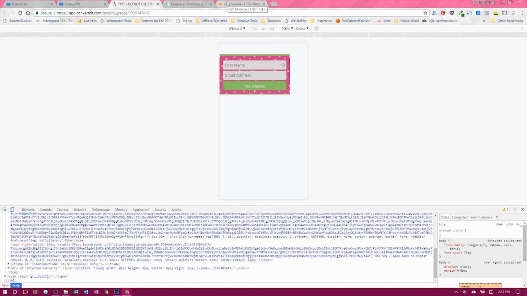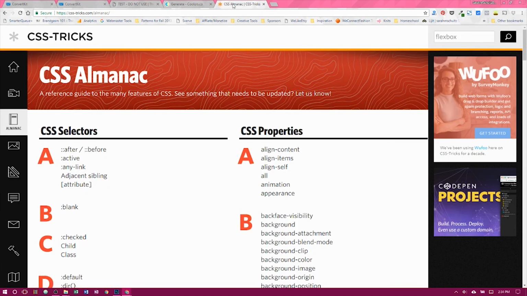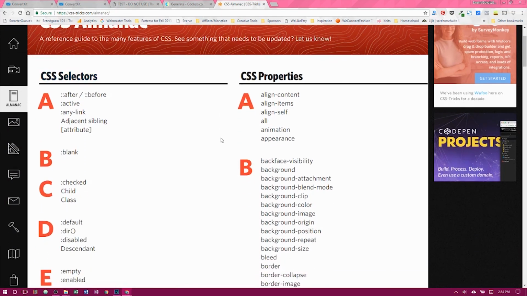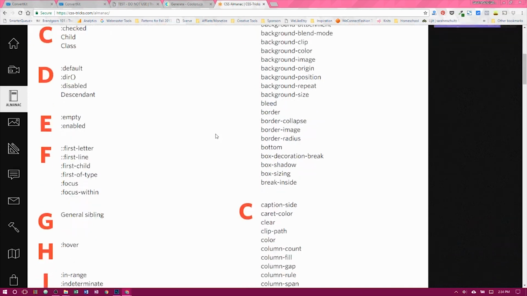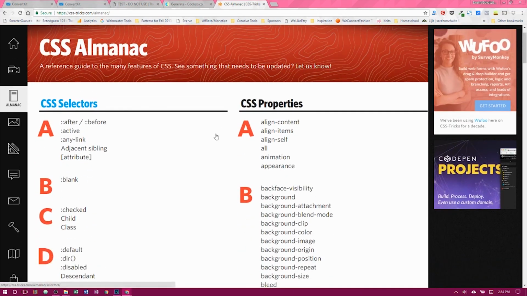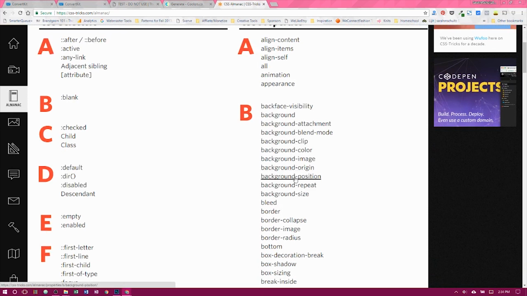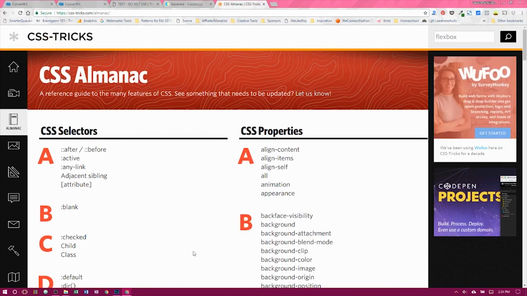So I know I mentioned a lot of CSS and you may not know any, and that's okay. A great resource that I use to find things is css-tricks.com/almanac. And if you have any questions on anything, you want to know if you can do something or how to do it, you can find all of that here. So if you know you want to change a background, you can go here, see the different background things you can do. Same with borders. Anytime you have a question, this is a good place to come look to see how to do it, even if you don't know how to code or know any CSS at all.